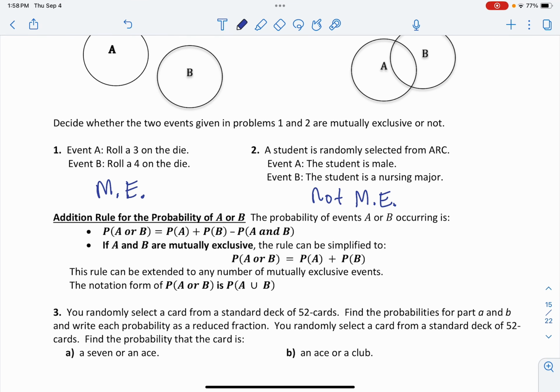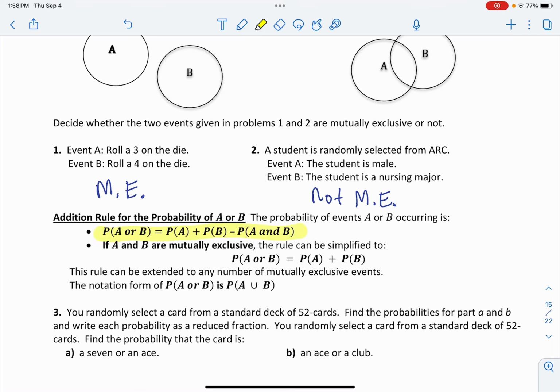And then we have some formulas. So there's our main formula here. Basically what you're going to be doing is adding the two probabilities together. So OR kind of translates to addition in probability. But you have that last piece, you have to subtract off the probability of A and B. That's basically subtracting off this overlap, if you think of those intersections. If there is no overlap, meaning they are mutually exclusive, notice that piece just drops away because there's no overlap. So it's a little bit easier.